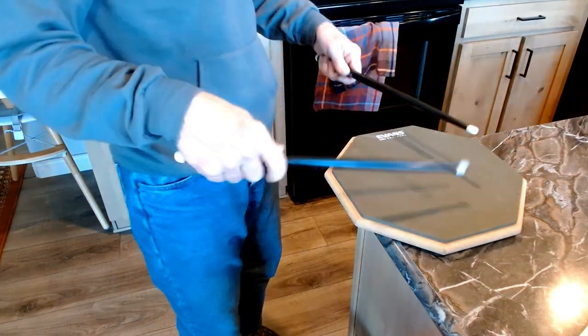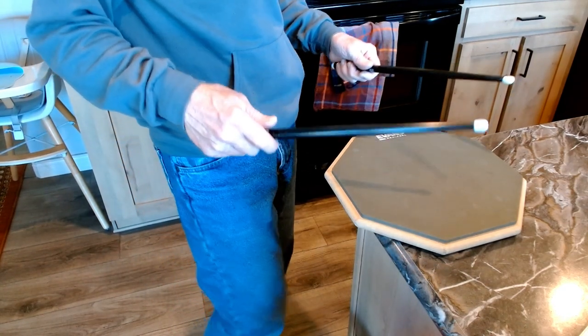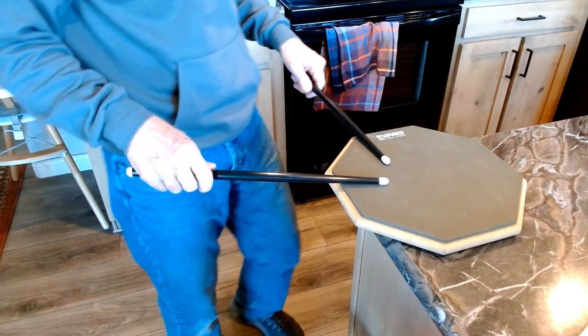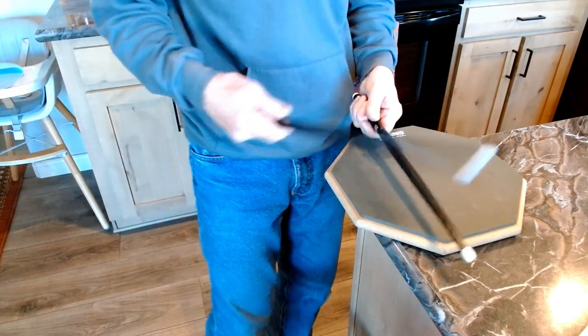That's gonna put those tom strokes on the offbeat. So it's gonna go bada, bada, bada, bada, boom. So almost a reggae or offbeat top heavy feel. And you can do that really fast. Let's see what that sounds like on drum set.